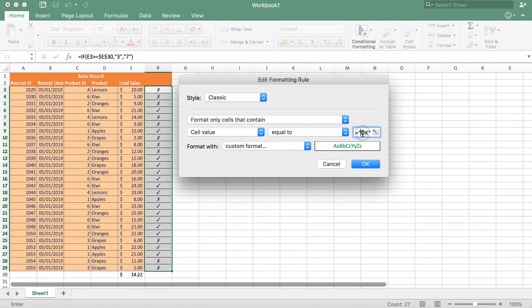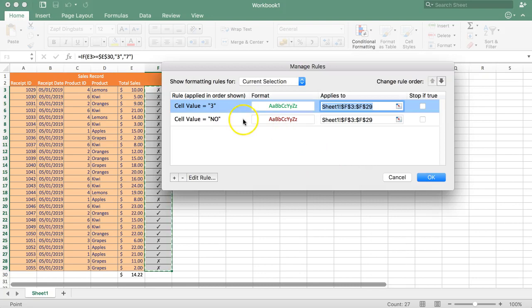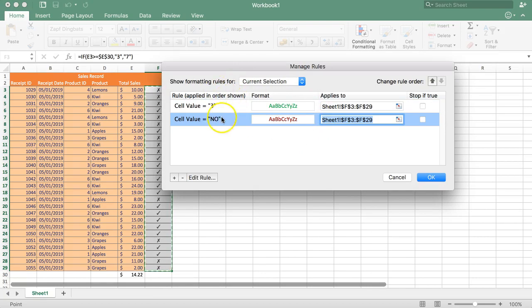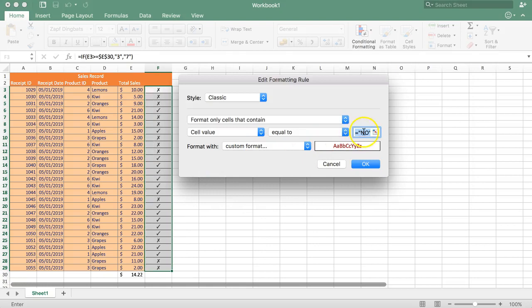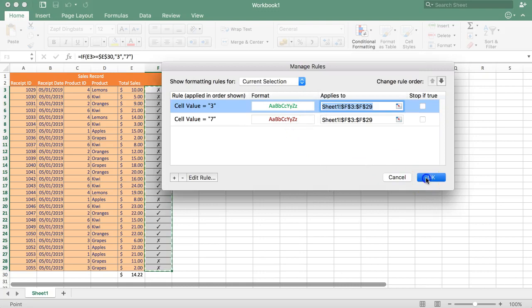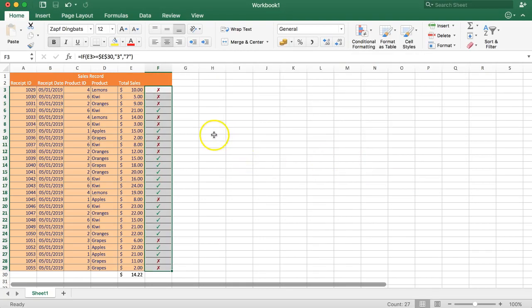And then it should be equal to number 3. Okay. And secondly, we're going to edit this one, and then we say this should be equal to number 7. All right. Once we did that, we click OK. And we confirm it, and instantly it matches. And what happens if we change the average here? Everything else is starting to match as well. If we put in 25, you can see instantly everything goes up. And this works exactly as it should.